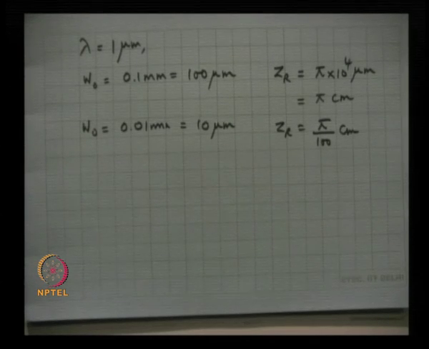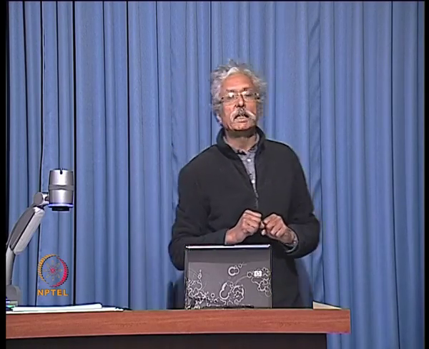So, when you try to focus a beam to increase the intensity, you have to be conscious of the fact that the intensity is not maintained over a long distance, the beam will diverge very quickly. So, there is a relationship between the distance over which you can maintain the cross sectional dimension of a beam approximately within a certain cross section and the cross section area itself. So, it is not always that you can increase the focusing to increase the intensity in electric field, but then you will lose in terms of how much length you can keep that intensity alive.